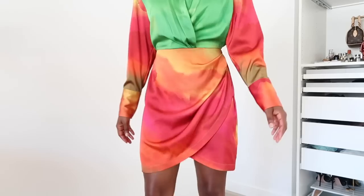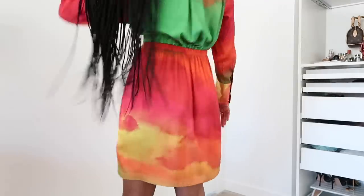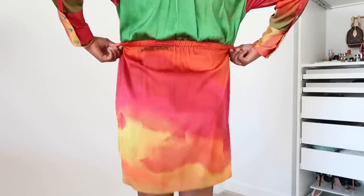So I'm going to get into the specifics of each piece, starting with my outfit of the day. I'm wearing this long sleeve ombre dress — it's not a mini dress, it's a really great length. I absolutely love it. No two ombre color print dresses are exactly the same; most of them will look like this but won't be exact, just because of how it's made. But all of the same colors will be in all of the ombre print pieces. This dress is 37 inches long and I'm five foot six inches tall.